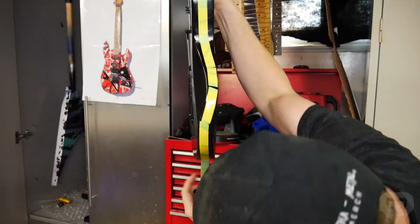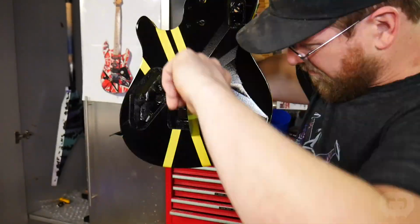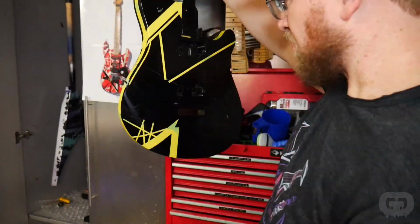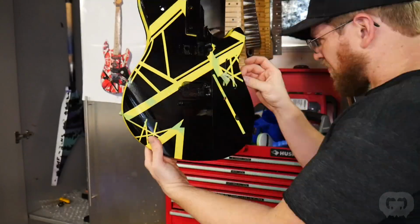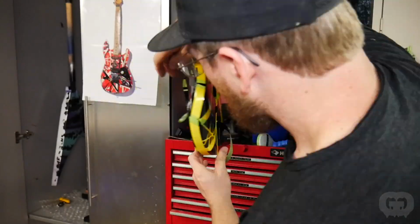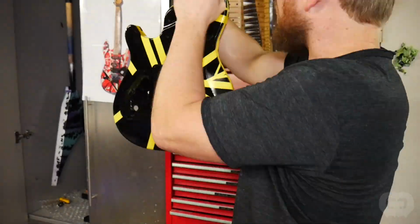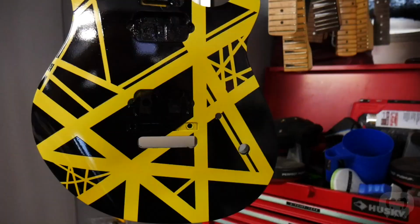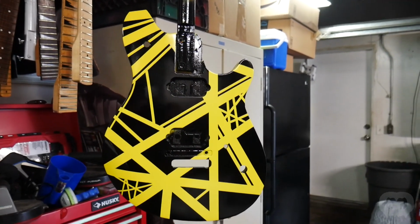And now the fun part, to unwrap the guitar. This is sped up over 30 times the original speed, so it took about 10 minutes to unwrap. The Bumblebee is pretty similar to the white and black version of the Frankenstrat, but when you add the third color on top of the original Frankenstrat, that takes about 30 minutes to unwrap. Okay, it turned out great. It looks awesome. Eddie really nailed it with his color choices on this guitar and the original Frankenstrat.